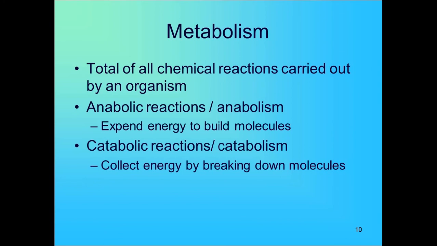An organism's metabolism is based on energy. It's the total of all the chemical reactions that are carried out by the organism, and this is a balance between anabolic and catabolic reactions. Anabolic is going to use energy to build molecules, so that makes them endergonic reactions, and catabolic collect energy by breaking molecules down, which make them exergonic reactions.